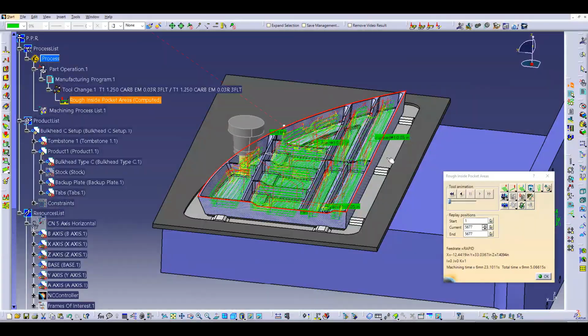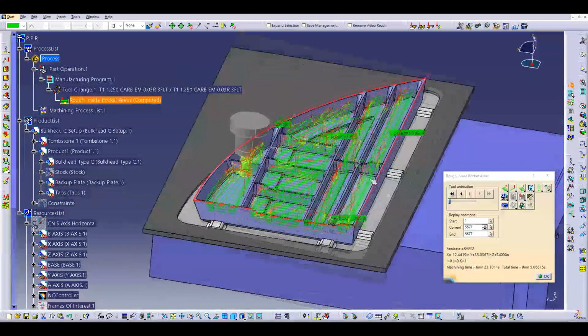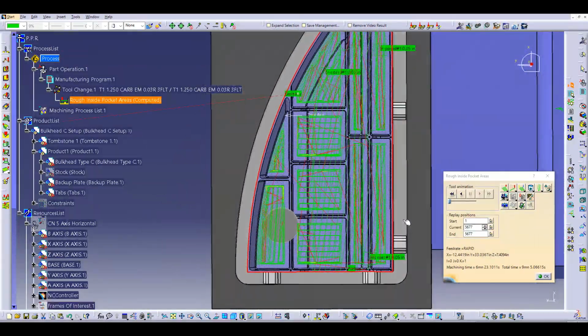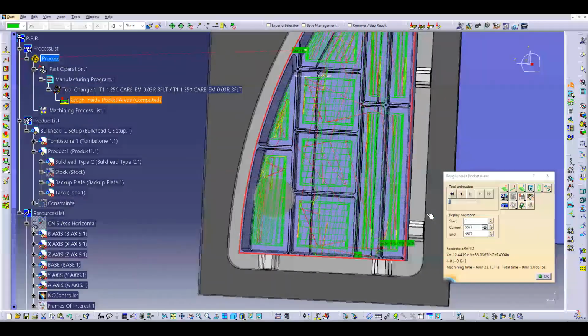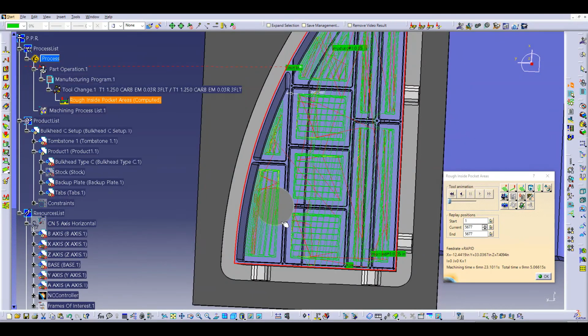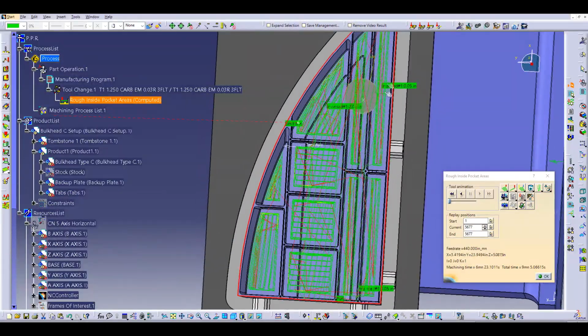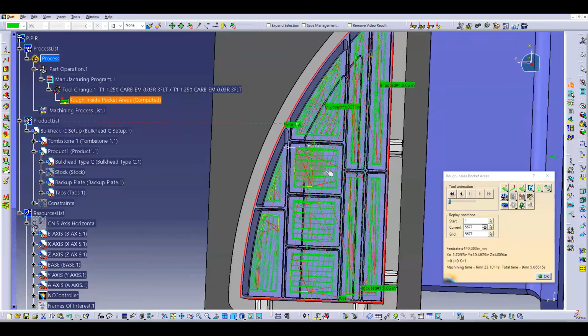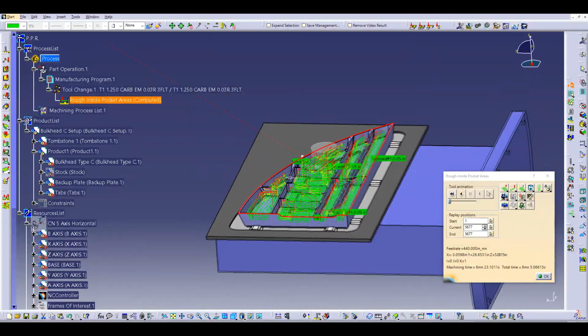Okay, the tool paths have been computed. And if you notice, this is using a zigzag strategy, but they're all going in different directions. There's a cool little function called optimized, which when you do that, it analyzes the particular feature it's machining and then makes the tool paths cut in the longest direction of that feature. So if you had this set at zigzag and it was going this way, typically you would see it zigzagging in the pockets, but instead it makes it go the long way, so it makes it more efficient machining.